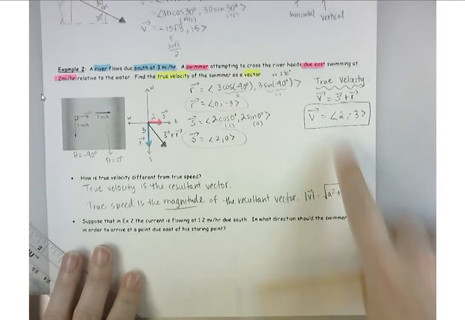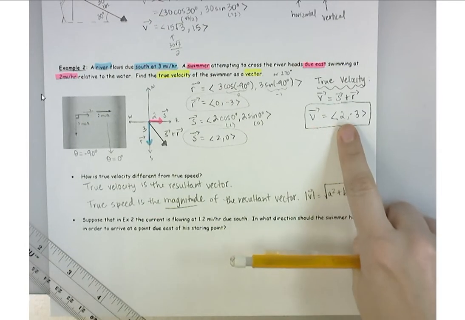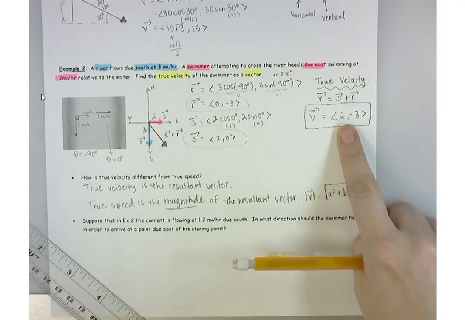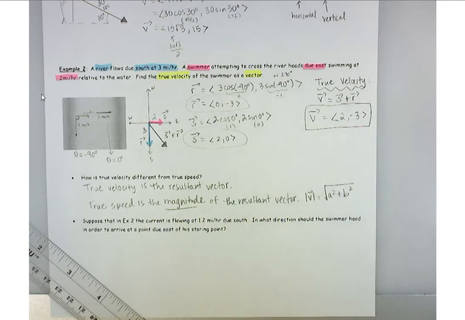Okay, so really if we wanted to find that, we could do 2 squared plus 3 squared, right? So 4 plus 9 would be 13. Square root of 13 is going to be about what? Has to be more than what, though? More than 3, less than 4, right? Somewhere between 3 and 4. Okay?